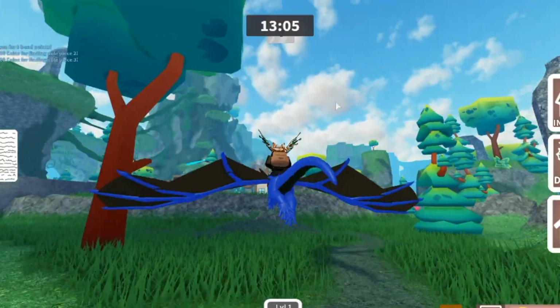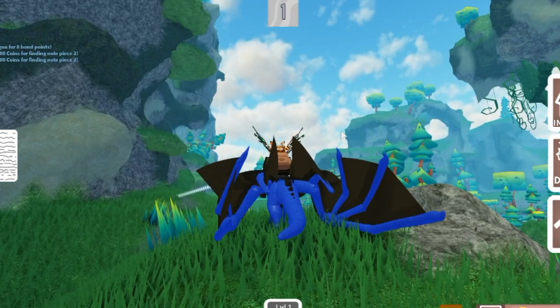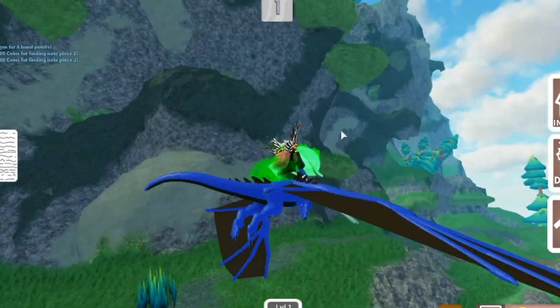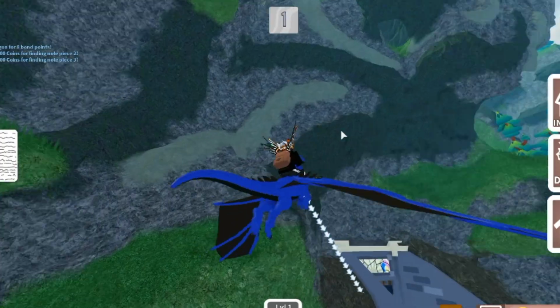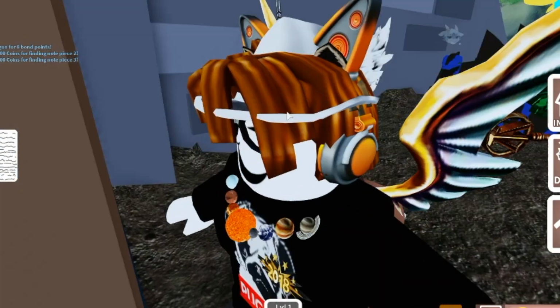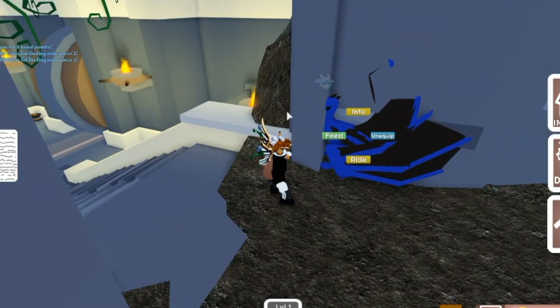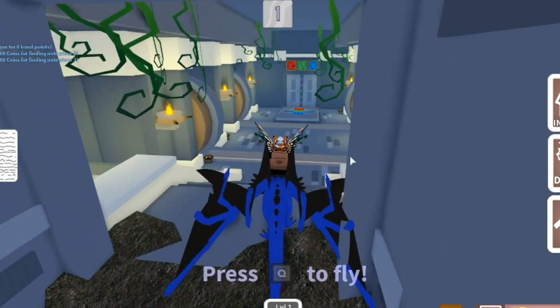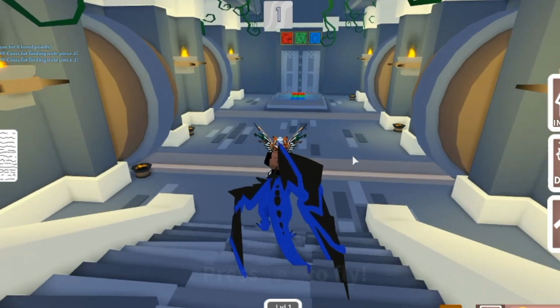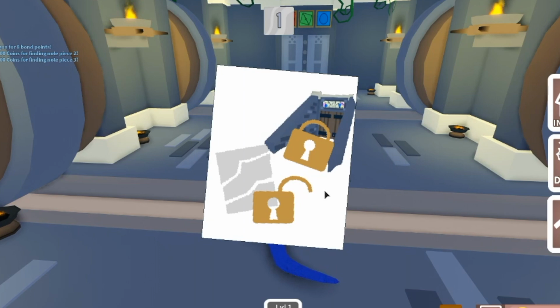Then I have to follow this arrow, apparently. Do I have to fight? Oh yeah. You have to hold click to attack and breathe fire. I forgot. Ooh, here it is. Come on, dragon. Whoa, what is this? How do I know how much I collected? Click the side over here. Follow the arrows.